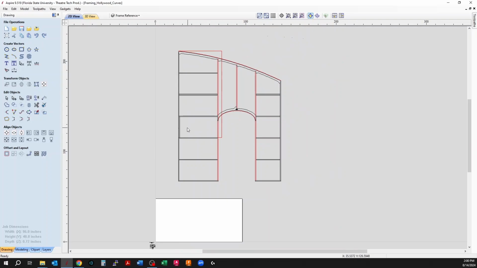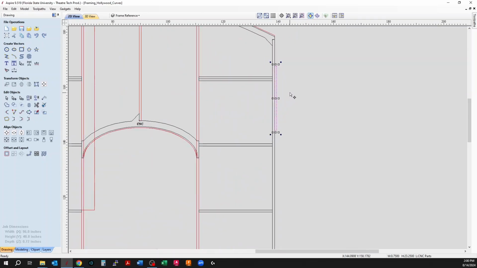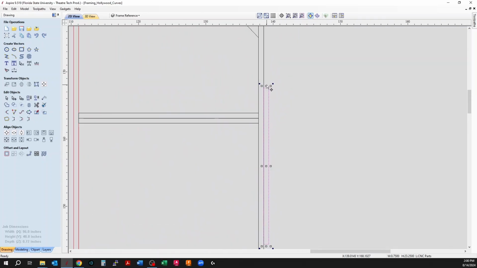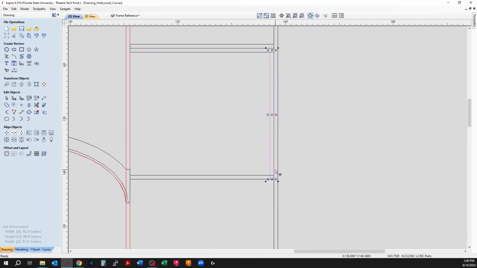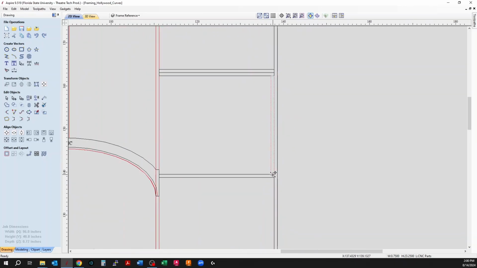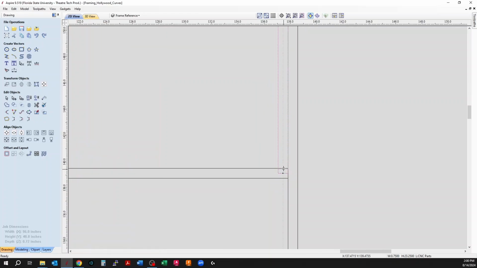Want to do the same thing up over here somewhere, maybe just up one more thing. So Control C, Control V. I'm going to take this one and maybe put it in here, right? So that can be just fine. And there it is. All right.